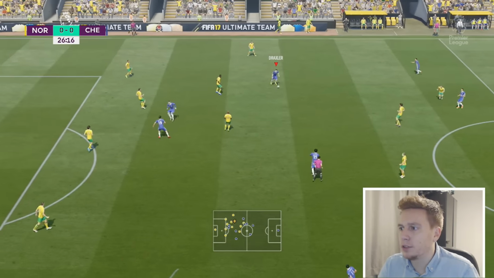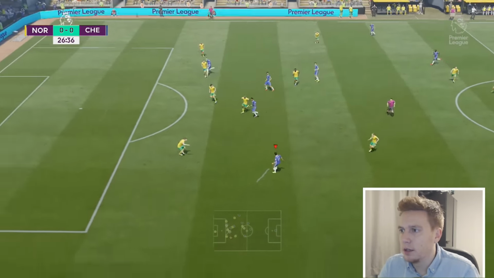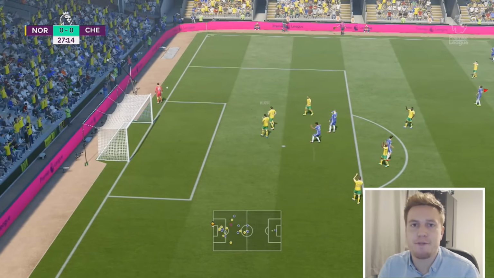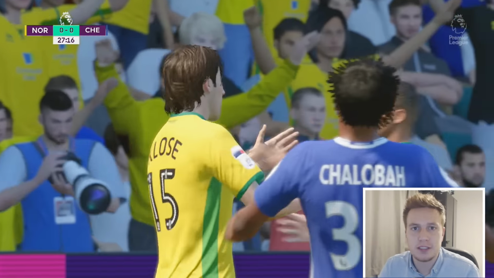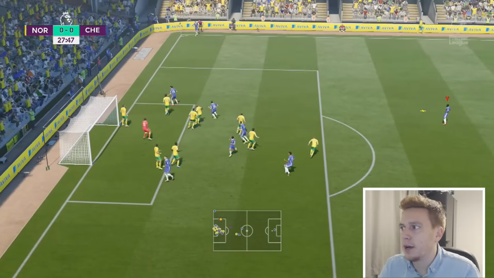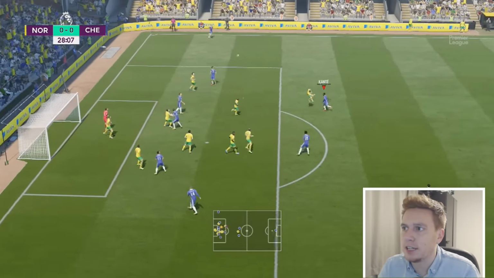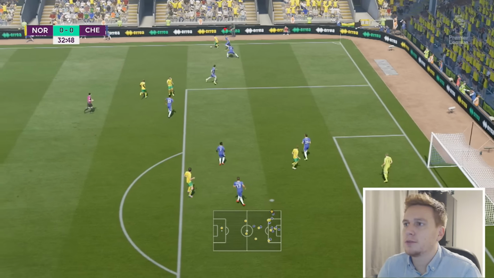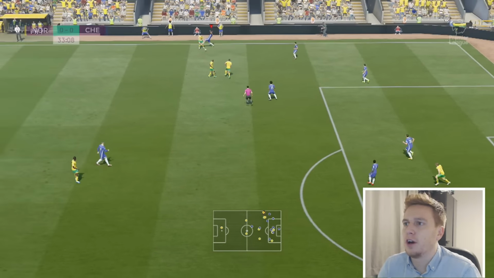JT with a big winner. Here's Julian Draxler. He's got Chalobah inside. Pedro looks to play it through to Nathaniel Chalobah. That's probably our first effort of the game. It's a poor one. 27 minutes on the clock. Corner by Draxler. Driven to the edge of the box. Kante takes a... Oh, wow. Miles over.